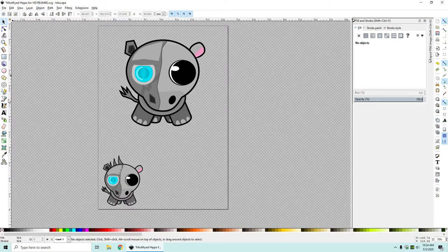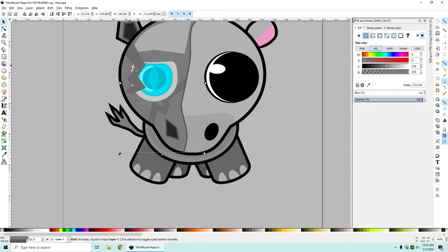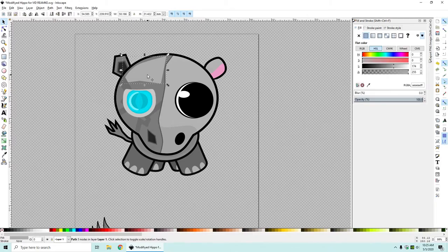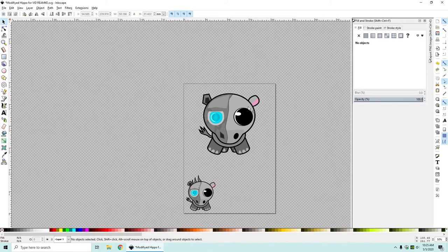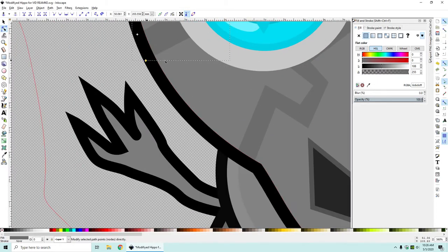Now that we have one line I want to make another line - same thing we did for the other one, come up here, make it thicker, and come over here. I'll hold Ctrl+D over the giant hippo head, shift click on the line, go Object > Clip > Set, and then page down so it doesn't go in front. Now as you can see this is looking very good. After a little bit of adjusting - voila, we're starting to get a good looking thing going. I may have made the lines a little bit too thick so I'm going to go around and adjust those.